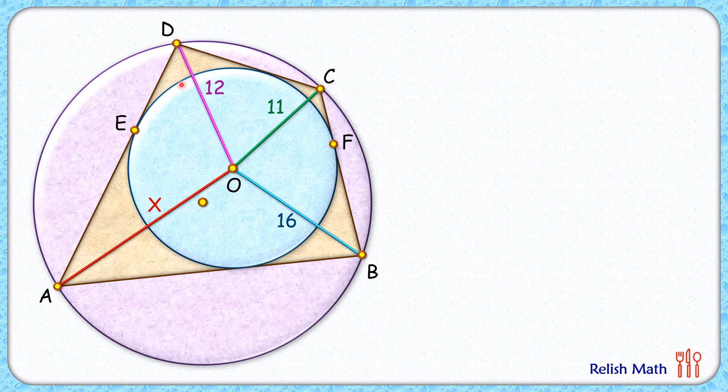Same way here, if we check, half of this angle will be 90° - α. Same goes for point A and point C. If we take half of this angle, that will be β degrees, and here half of this angle will be 90° - β. Now let's join from the center to this point of tangency E, and from the center to the point of tangency F.